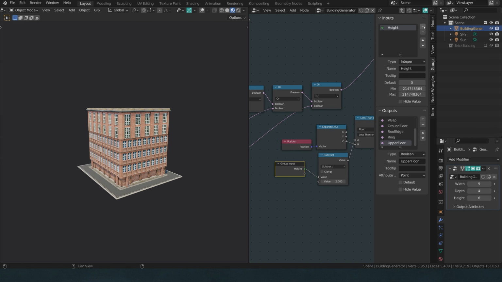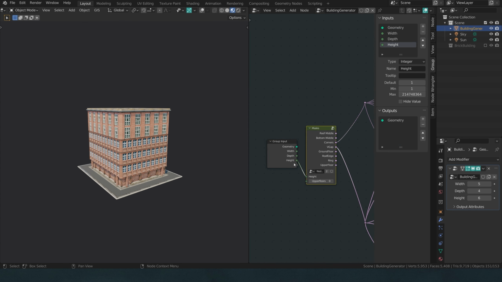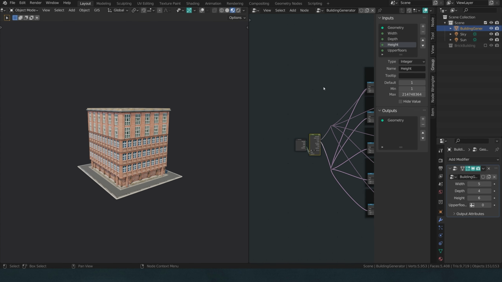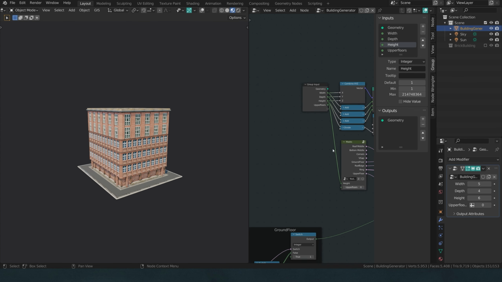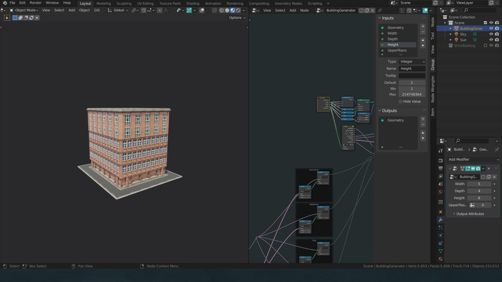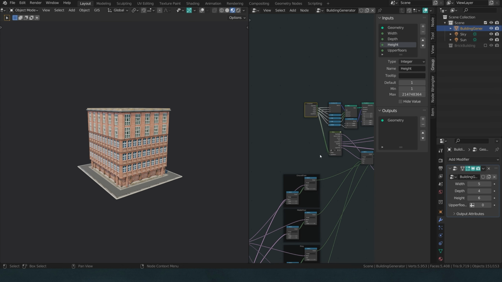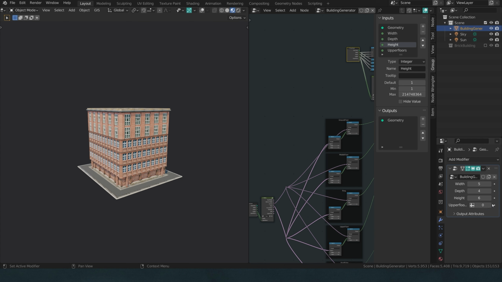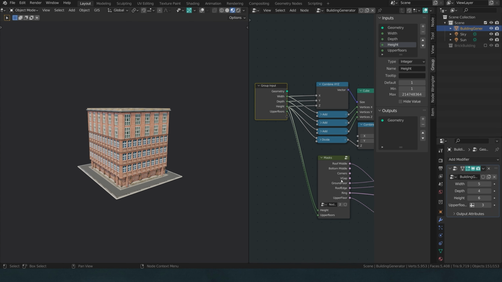Perfect, we're done. Let's duplicate this height thing, just hit plus, and I will call that one upper floors. Let's tap out of this and connect it straight up into the group input. Now I'm thinking, do I actually also have to connect it with the second group? Maybe it was a bad idea to put it into two groups, but I just like the cleanliness. So let's connect this one up as well, just to be sure, so that both masks group nodes are the same. And now this thing appeared here, and now I can do nothing apparently, and it didn't work at all, and I feel like an idiot.